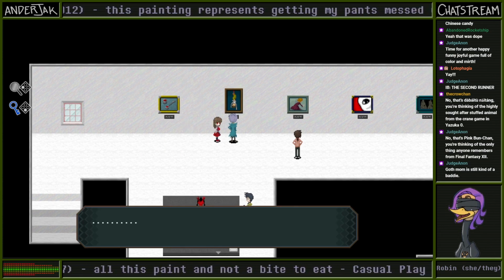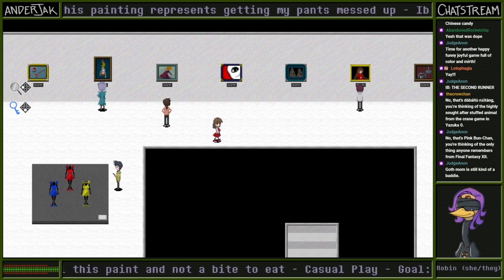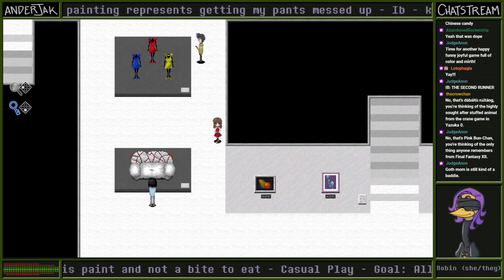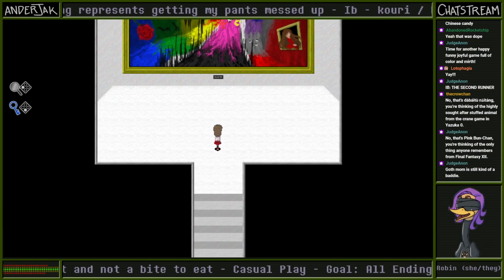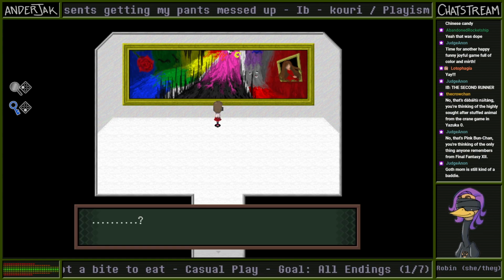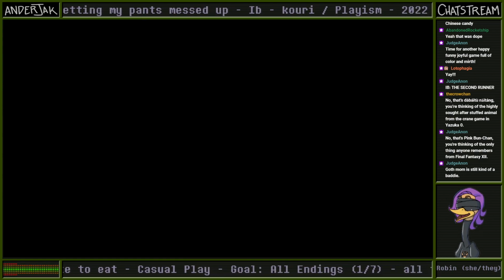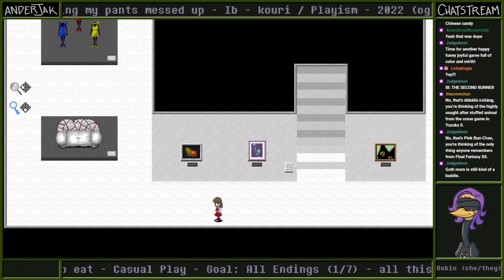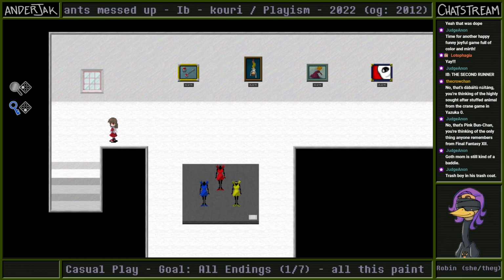And just because, hey look! It's Garry. Let's pop on upstairs. Blank world. Now, I'm hoping we can get through this in about an hour. The second playthrough. Trash boy in his trash coat.